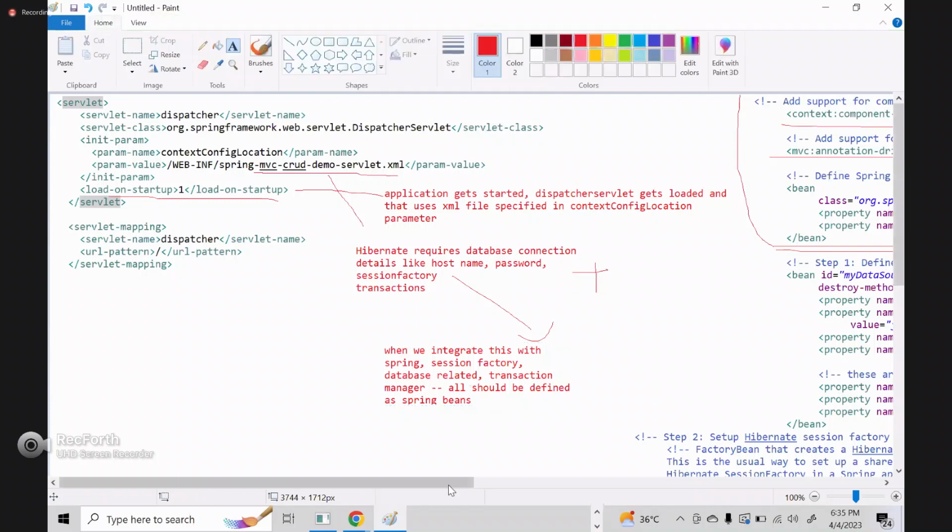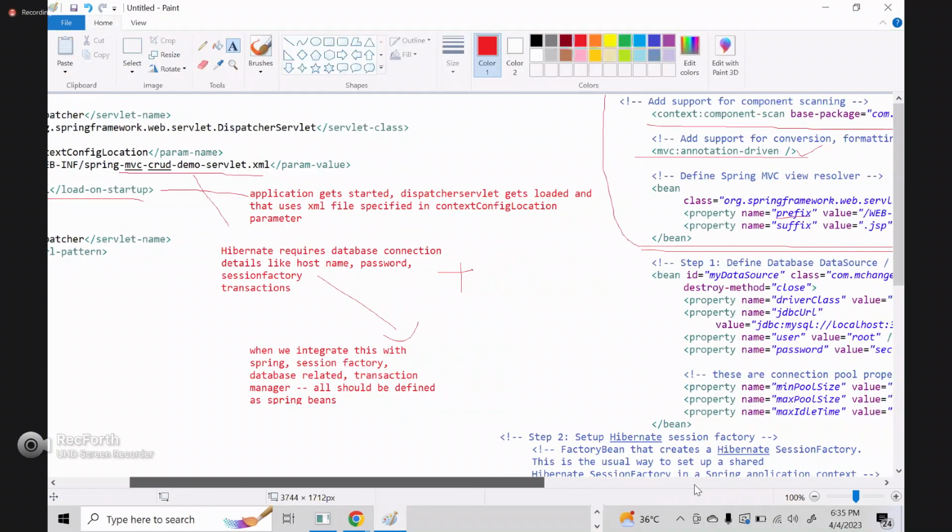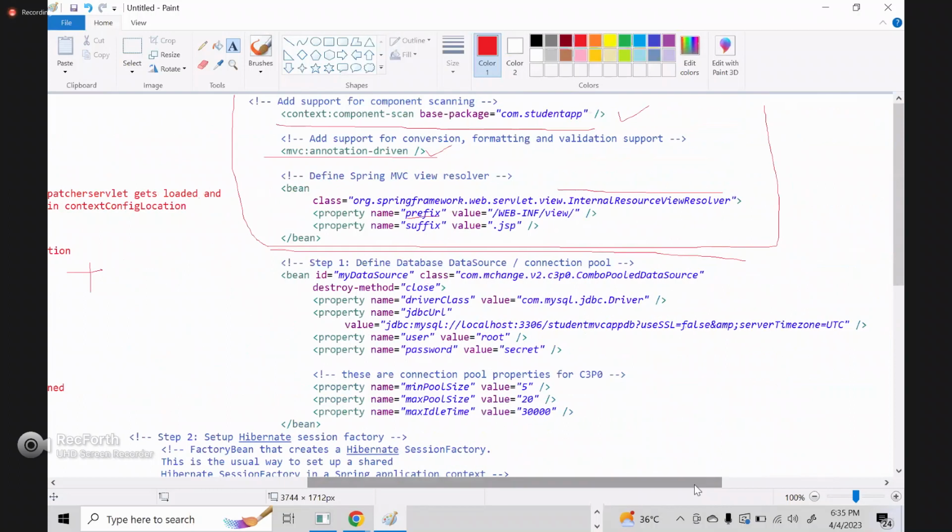Now you see what we have to do. Whatever is database related, like your username, password, database host name, and database name. This is your DB host name, and this is your database name.